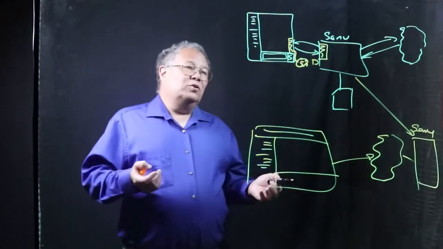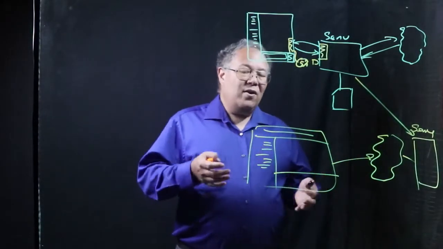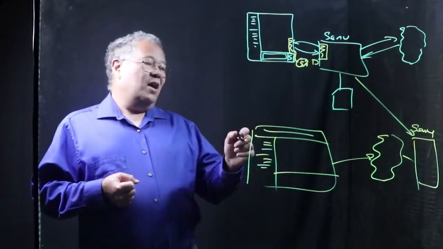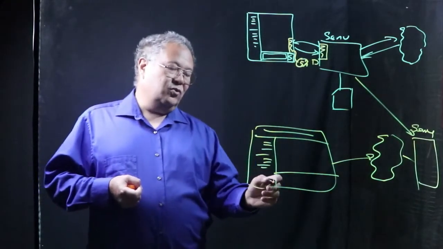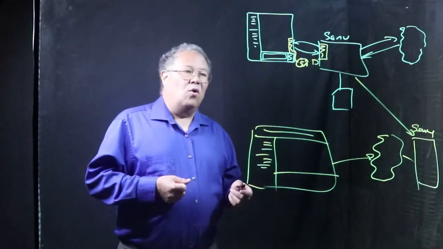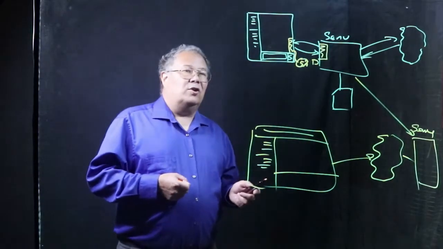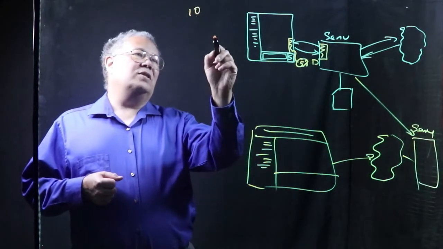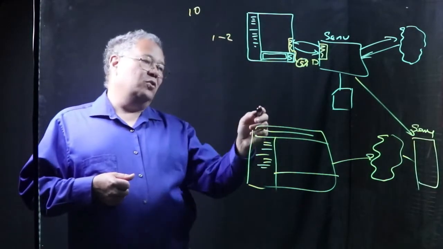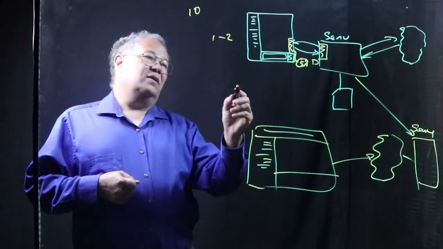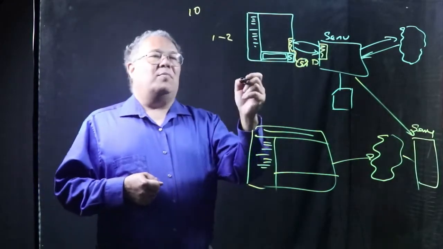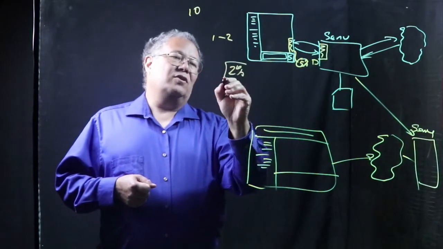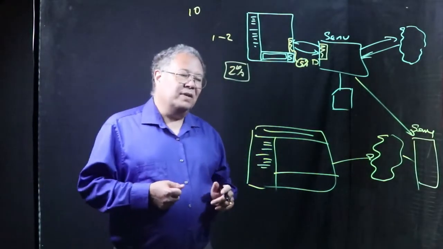And almost no changes. So comparing this to building an actual desktop application, I'm talking like a Windows Foundation application or a Cocoa application on a Macintosh, if that took 10 units of time, then this will take 1 to 2 units of time. Most of it is reusable. So basically, building a desktop application now takes 2% of the amount of time that it used to take.